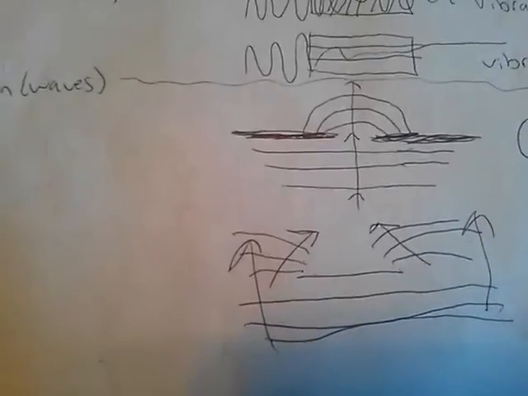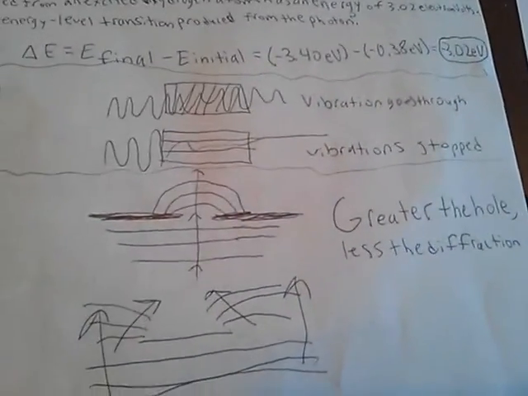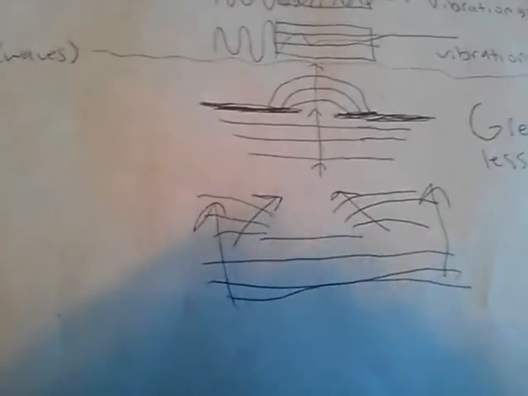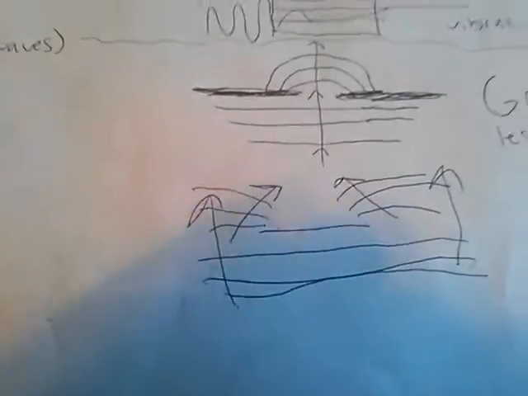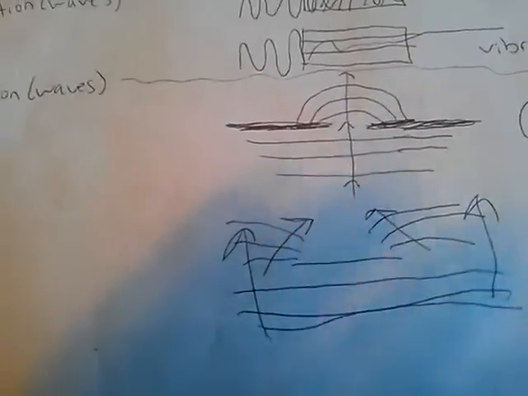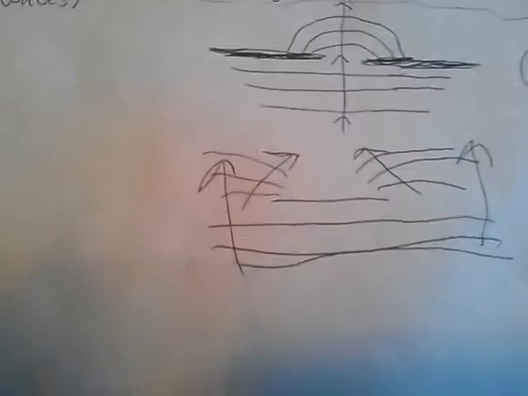Now, wave diffraction. Here you see the wave, as it goes through a hole, it diffracts. And that's just one of the characteristics. The greater the hole is, the less the diffraction. If you have a very small hole like you do here, the diffraction is greater. And if you have a big hole, then it won't be diffracted as much. And here's an example where most of the area is just left alone, and there's a small area in the middle where it gets diffracted. The area right next to the wall is diffracted more inwards. However, when you get farther out, it goes straight. It doesn't get moved or anything.